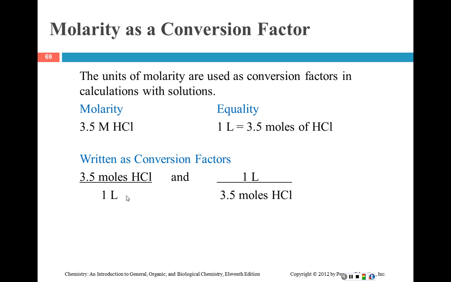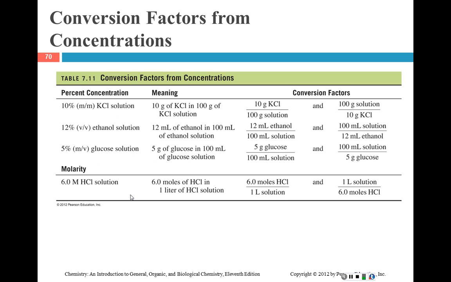You use molarity a lot as a conversion factor. If you're given a molar solution and want to dilute it to have a less concentrated solution, you can use those equalities to do that. These are just some conversion factors showing you how you do that. If you have a 10% mass, that's the same as 10 grams in 100 grams. A 12% volume is 12 milliliters in 100 milliliters.